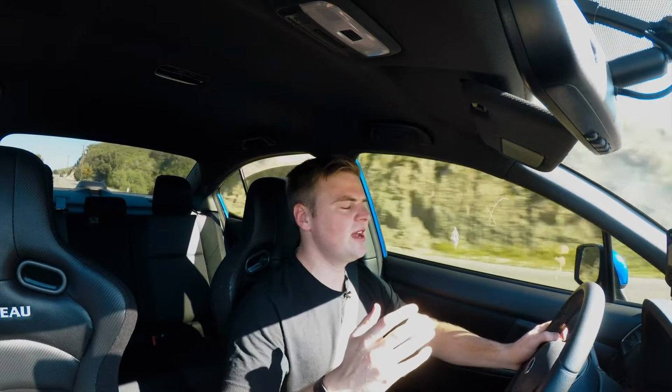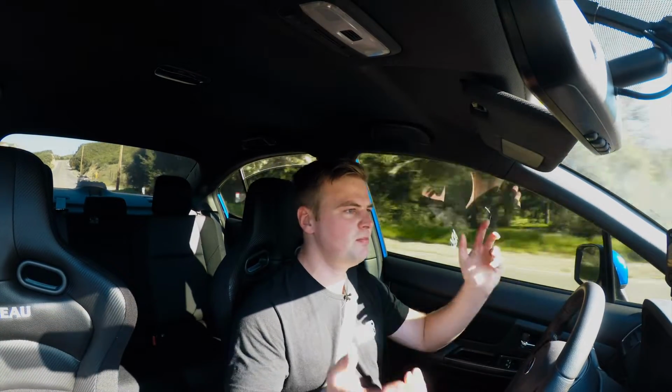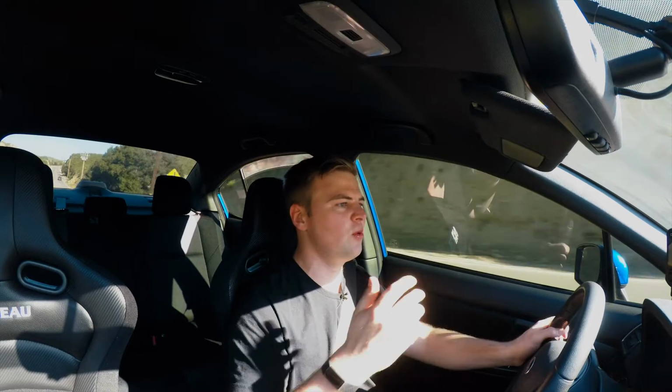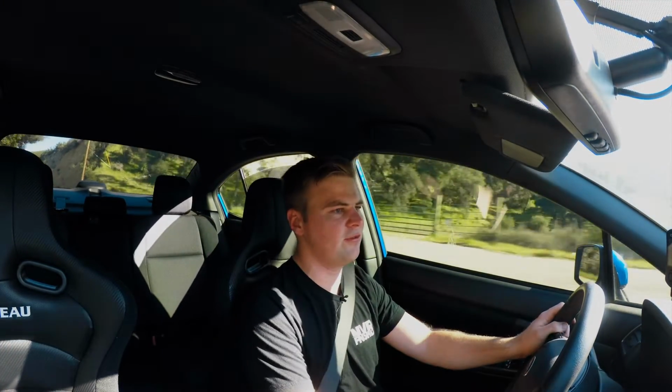Now lastly is surrounding area. This surrounding area was actually pretty nice. It was a scenic route, pretty much both ways you come. If you're coming from the 210 side or the 14 side, very scenic and just calm. I'm on it right now actually, going to the 14. It's just a really nice, quiet, smooth road.